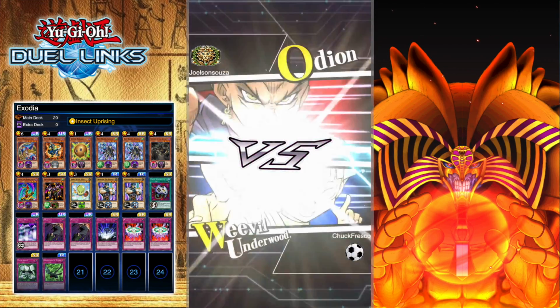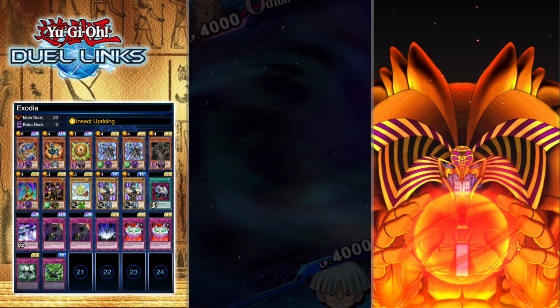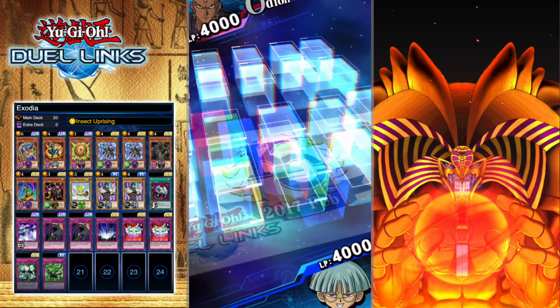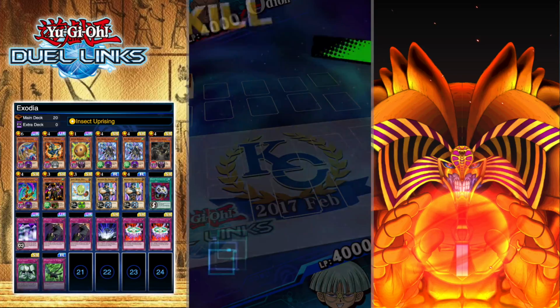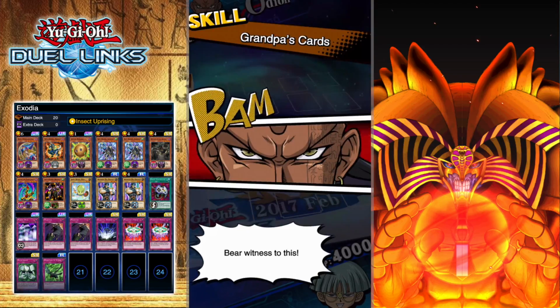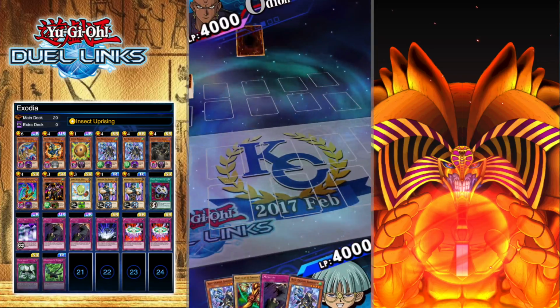Alright, so we're trying out our deck right now. We're going against Odeon. And, I mean, it doesn't matter which character you choose, because both of them get the same effect, or skill, Granpa's cards. So we're going to start off with that.